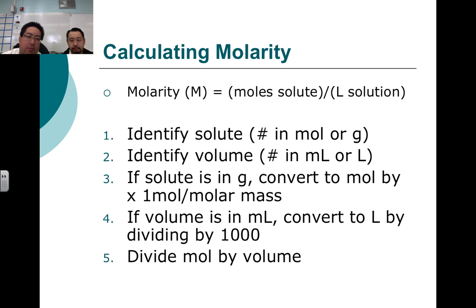Right. We can also calculate molarity. The symbol for molarity is capital M, and it's equal to moles of solute divided by liters of solution. It's probably the most common form of concentration that's calculated by scientists, so pay attention to this one for sure. It's pretty straightforward in that it's moles of solute over liters of solution. So in a molarity calculation problem, you'll be able to identify it by having moles or grams divided by liters. Now be sure that you're aware of what kind of unit is given for the solute, because it could be given to you as either moles or grams, and also to be particular with your solution, because it could be given in milliliters or liters. So be sure to convert them accordingly.